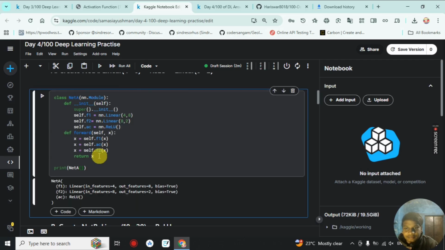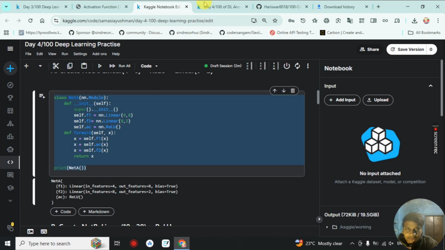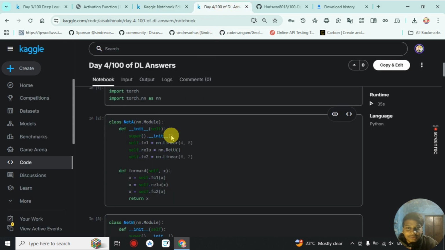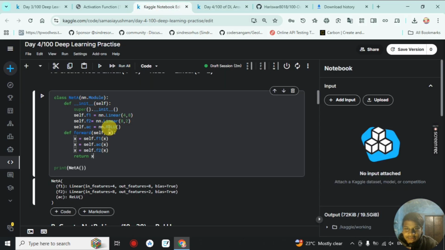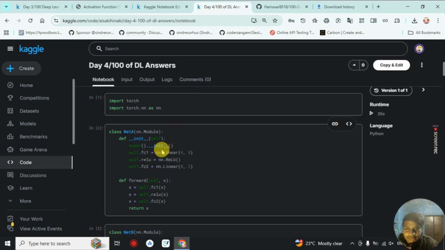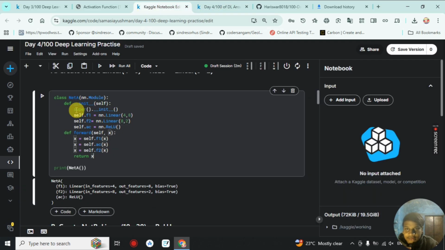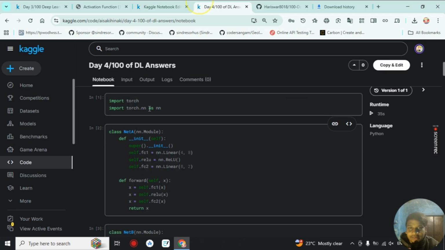Okay, and let's print our NetA class. You will see here that the class is complete. Also you could check the answer from here. Everything is done with the entire same format, just that here the variable names will be different.